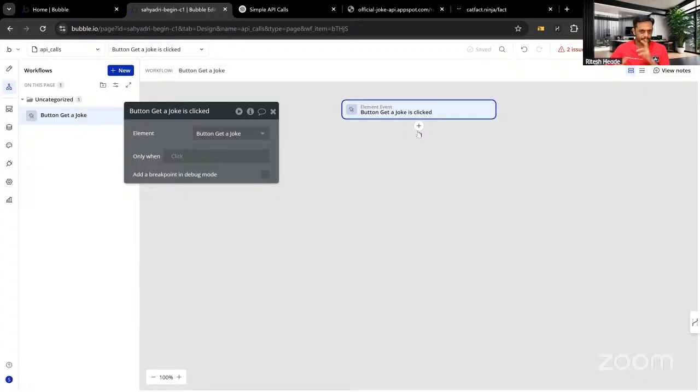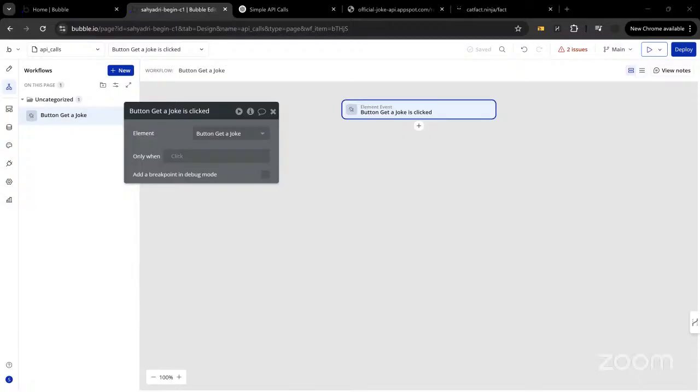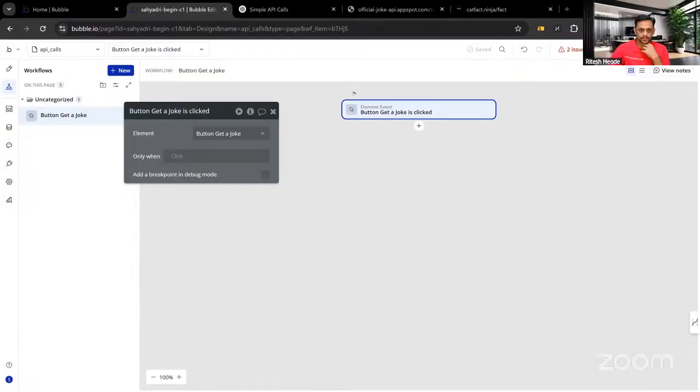Anyone? Whatever we add here, what are these called? Workflows. So all put together is called the workflows, right? All of this put together are workflows.